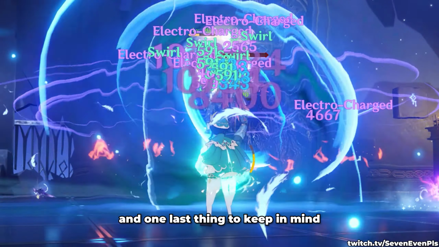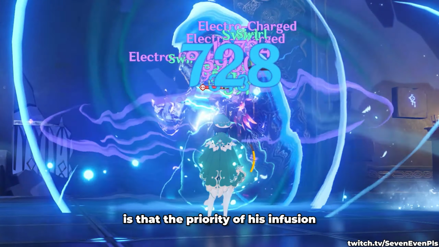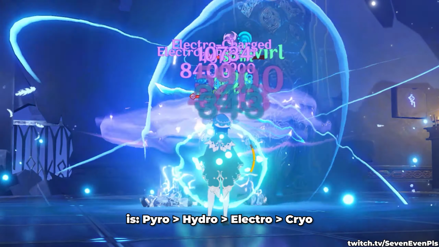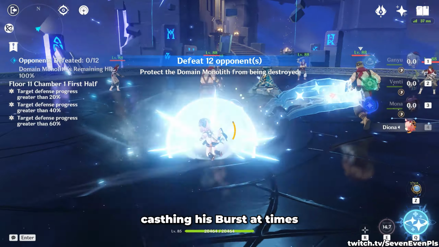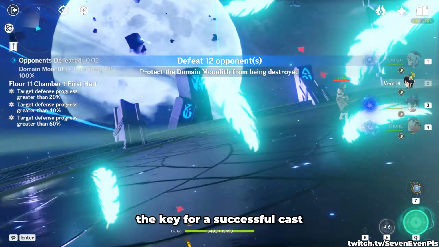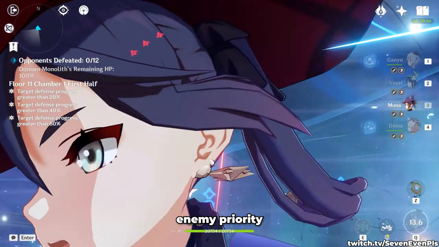And one last thing to keep in mind when min-maxing your damage is that the priority of his infusion is Pyro, into Hydro, into Electro, into Cryo. A lot of people have trouble casting his burst at times. The key for a successful cast is spacing and understanding enemy priority.